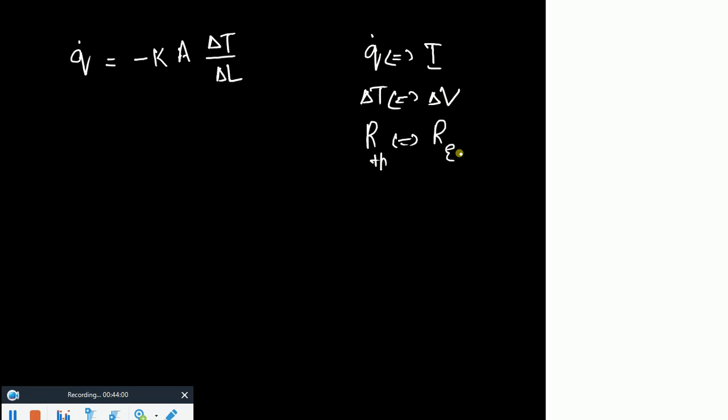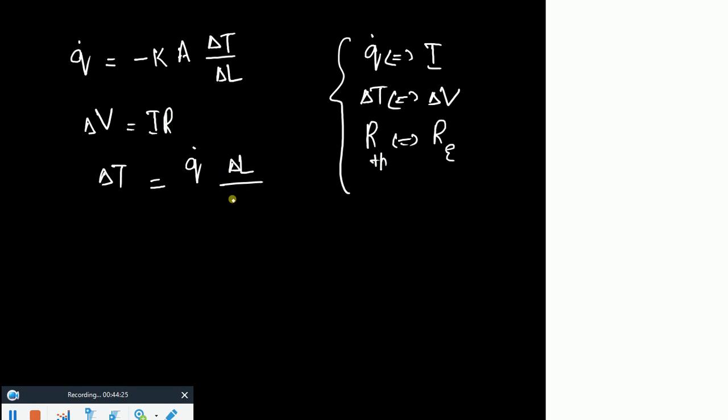You understand it? Now let me put it this way. This V equals IR from Ohm's law. Remember those analogies? So can I say this V is equal to delta T? Essentially it is delta V. So delta T can be written as Q dot delta L over kA. Just forget about the negative sign. Okay, this is negative or whatever it is. This V1 minus V2 would become V2 minus V1. What is this quantity? Thermal resistance.